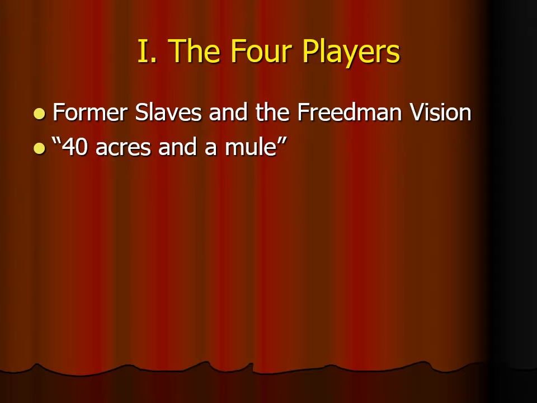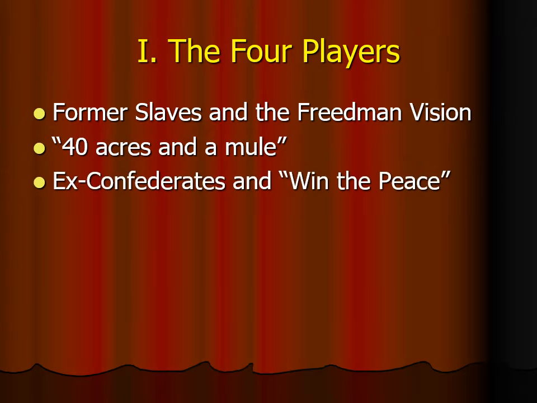So the first player in our story, former slaves, the freedmen, 4 million human beings who improbably emerge now as independent, free, and what they wanted, a vision, a hope, was to truly be free in the most meaningful way. Economic freedom, economic opportunity, the chance to own land and be master of one's fate. Sadly, tragically, they would never realize that freedmen vision, thanks to the second player in our story, ex-Confederates.